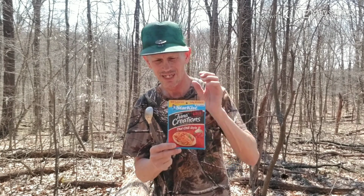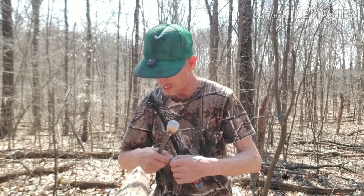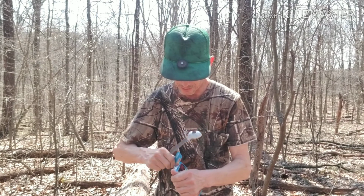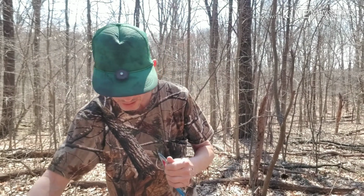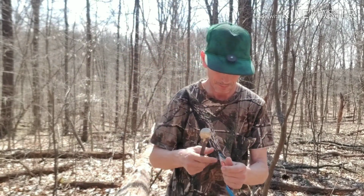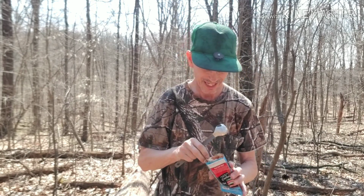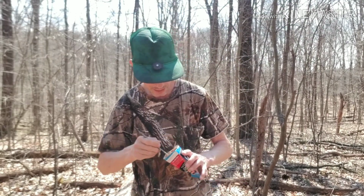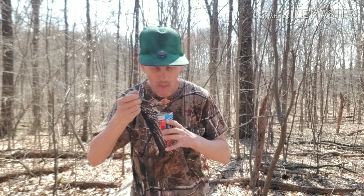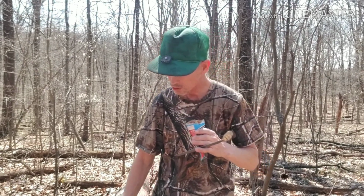Okay, here it is. Got some Star-Kissed Tuna Creations. It's the Thai chili style. Kind of a warm meal. I was going to make some hot chocolate, but as Larry would say, there's nature all around us. But I got some Thai chili here and like I said, I was gonna make some hot chocolate. Oh, it's just too daggone hot for that. So I'm just gonna drink some water.